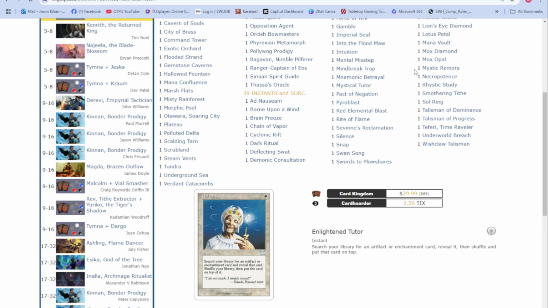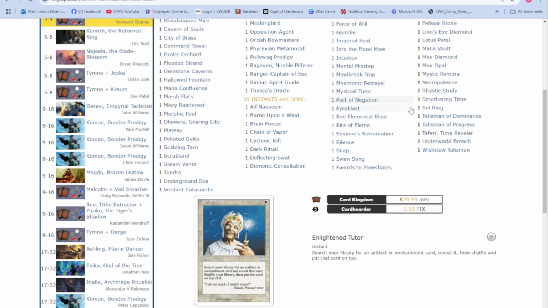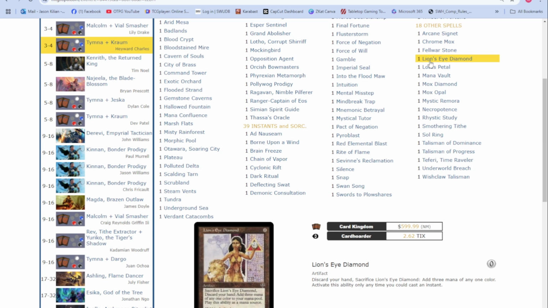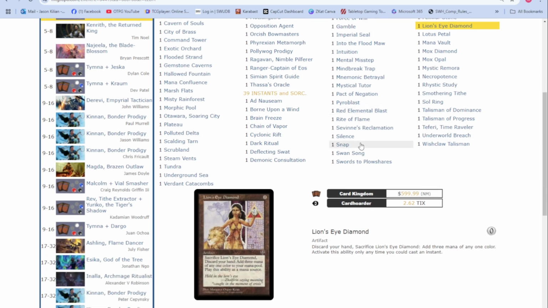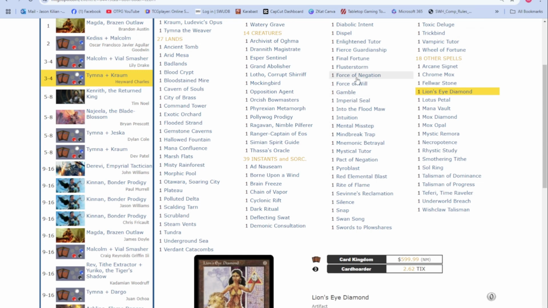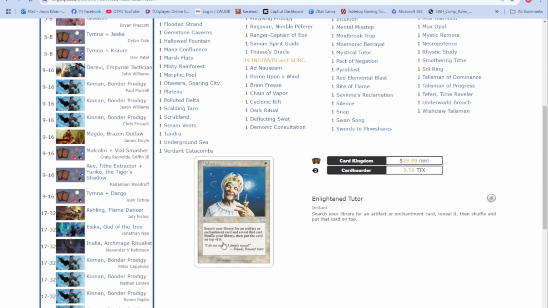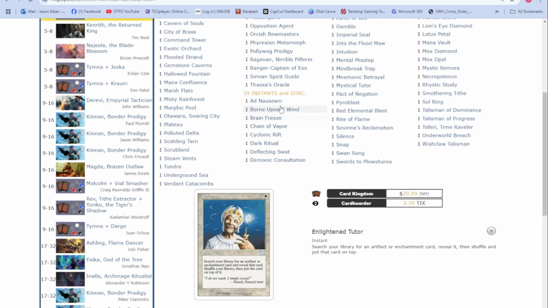You cast it, in response to it, you cast Lion's Eye Diamond, or you sacrifice Lion's Eye Diamond, discarding whatever's left in your hand, and then you get the Enlightened Tutored artifact or enchantment out of your deck.